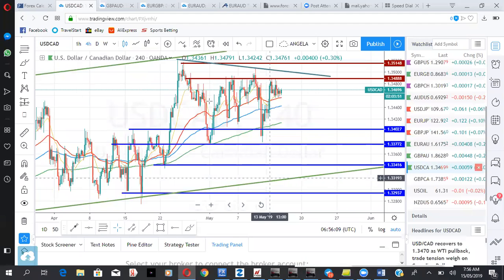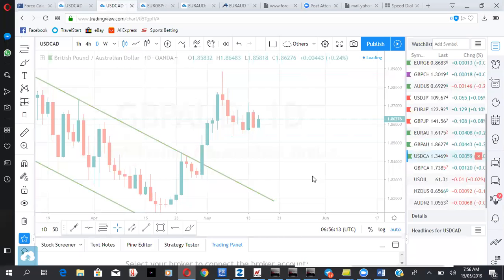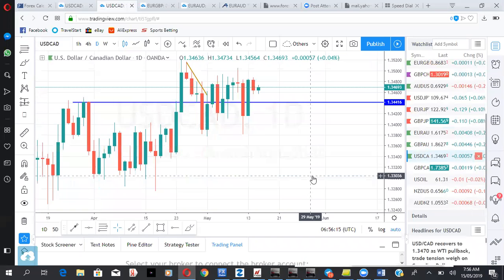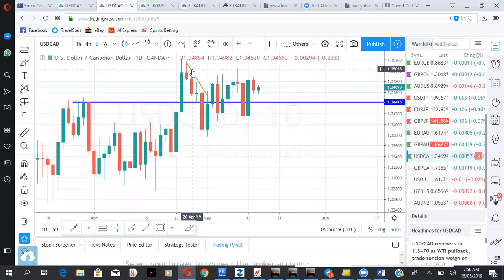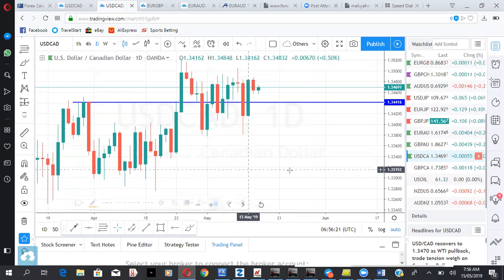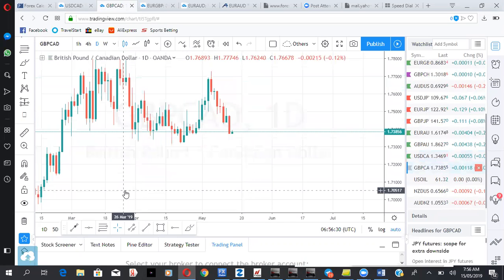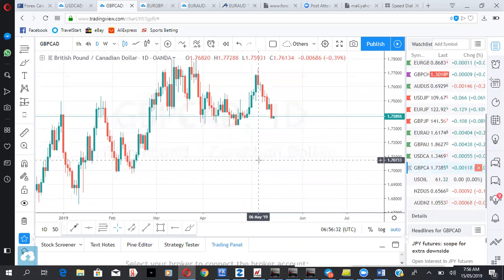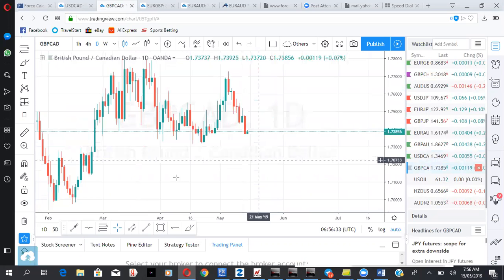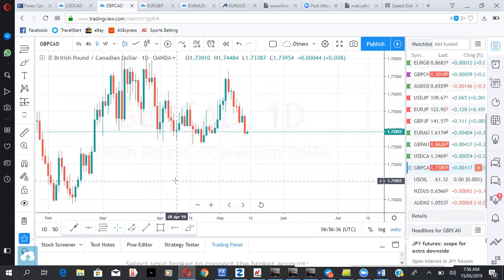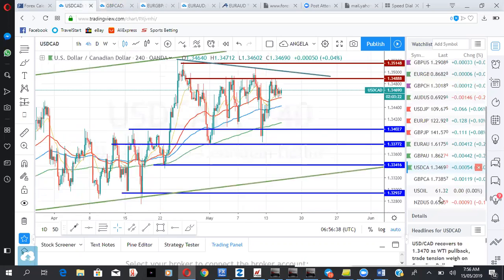The next pair we'll be looking at is USDCAD. USDCAD, let me get an idea of how it closed from the daily so that we have a broader view. Basically, it's ranging. It's just ranging. As you can see, this pair is just basically ranging. So it's not a pair I want to get into. Moreover, I don't trade it that much. But this pair might give a bit of something.